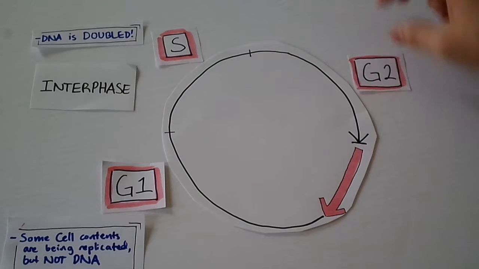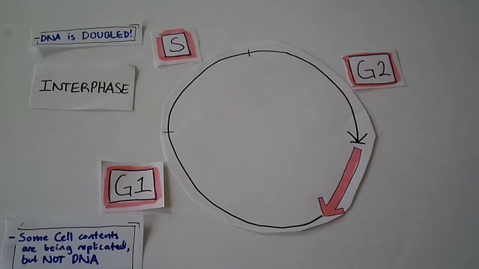The G2 phase, we're not going to get into too much of what's going on during this, but I just want you to remember that this is where the cell prepares and grows so that it can split into 2 even, normal-sized cells. So we've gotten to where the cell has duplicated everything that needs to be duplicated, and the cytoplasm is big enough to where it can divide into 2 different equal cells.